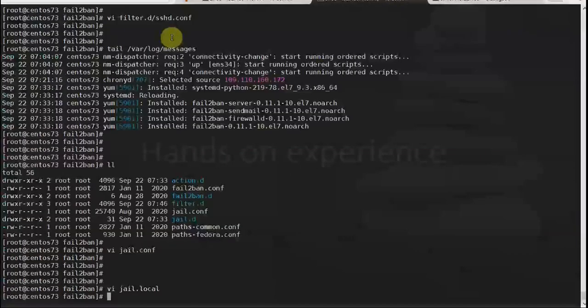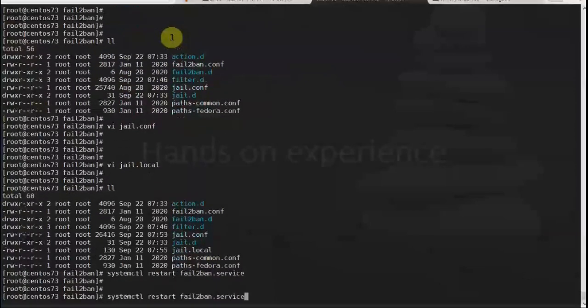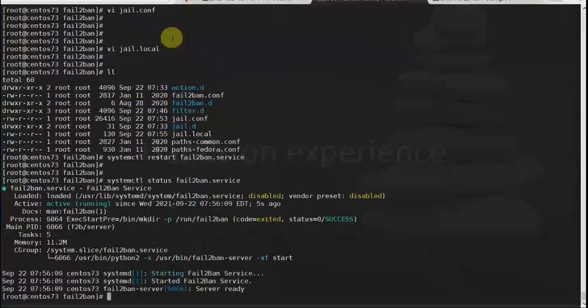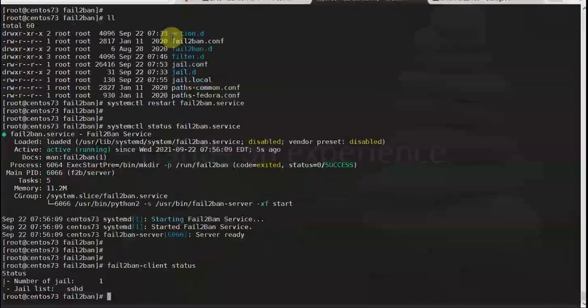And I just want to restart the fail2ban service and check if it's okay. It's okay and it's running. As we said, there is the command fail2ban-client, and with its status we can see our jails, which is just sshd, or we can see details of sshd.